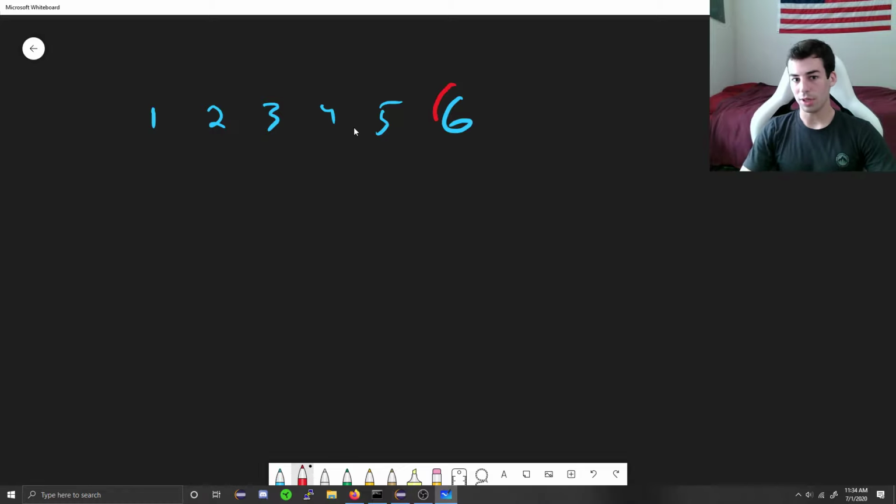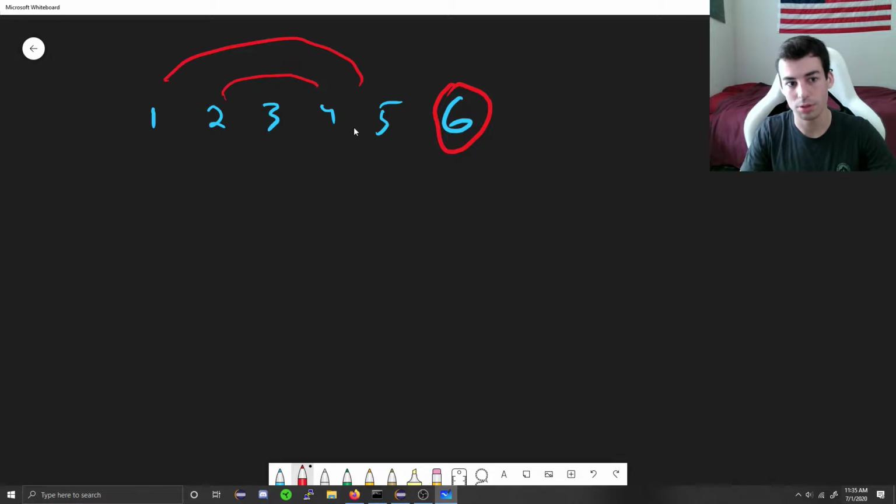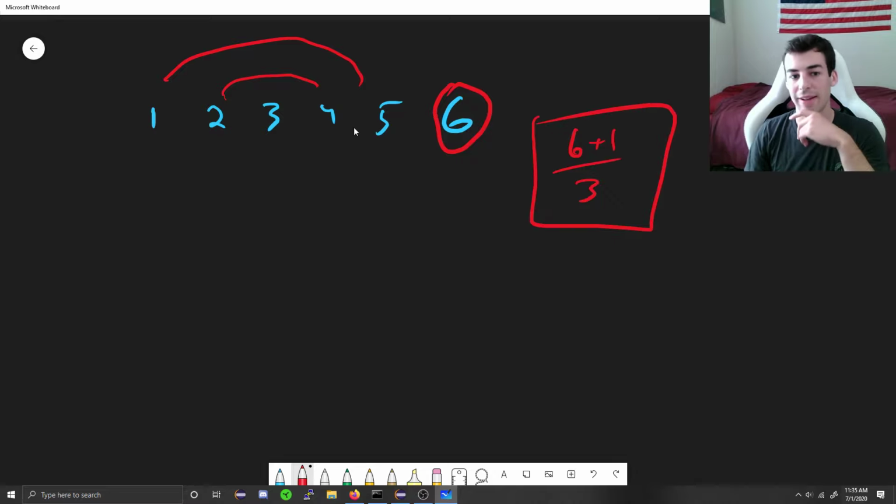What we can do is pick a stick of length 6, and then we can have all other pairs of numbers like that. 1 plus 5 is 6, 2 plus 4 is 6. So we have 6 plus 1 over 3. That's how many sticks there are here. That's always going to be the case because since you only have one stick of each height, you can't ever do better than this. You can have one stick that matches perfectly. In the rest of cases, it's going to take at least two.